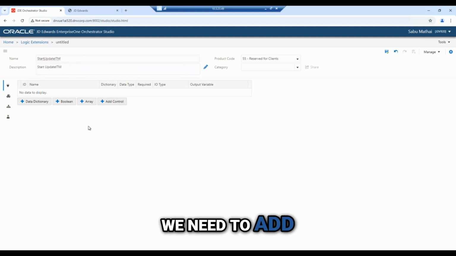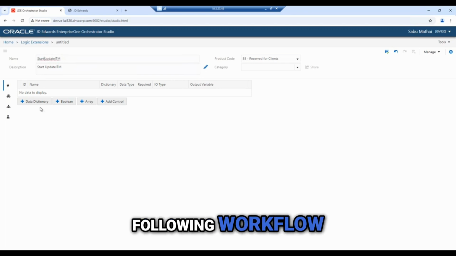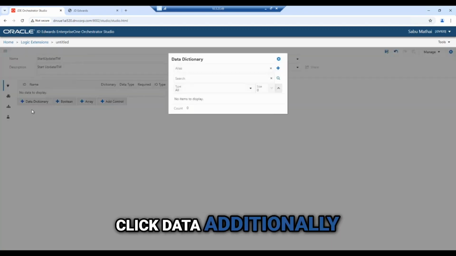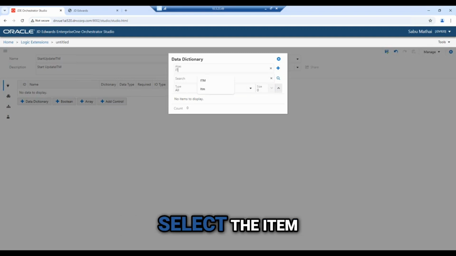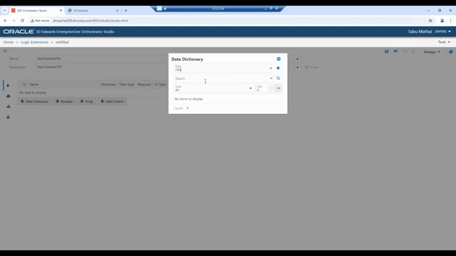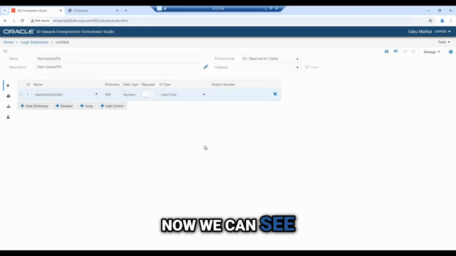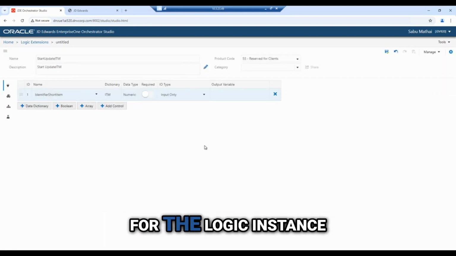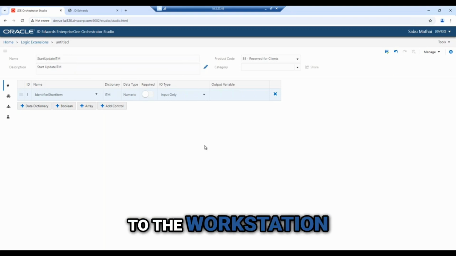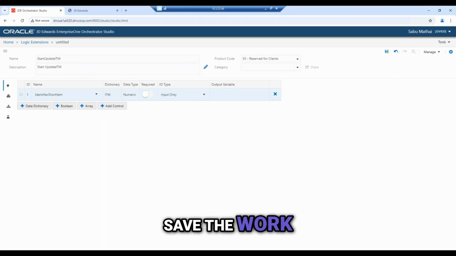Next step, we need to add a data dictionary item to map to the workflow. Click data dictionary, select the item, click find, add to the data dictionary. Now we can see we added new parameters for the logic extension that we can map to the workstation. Save the work.